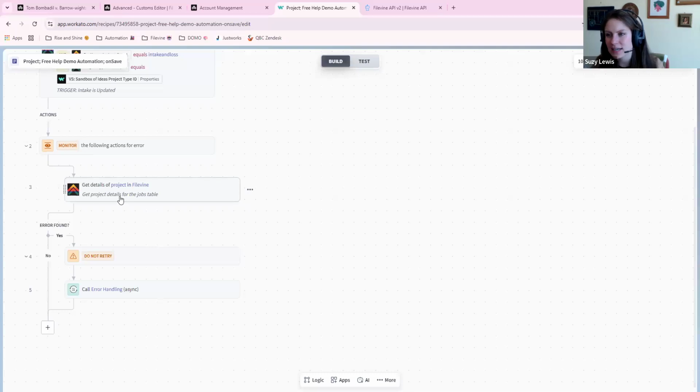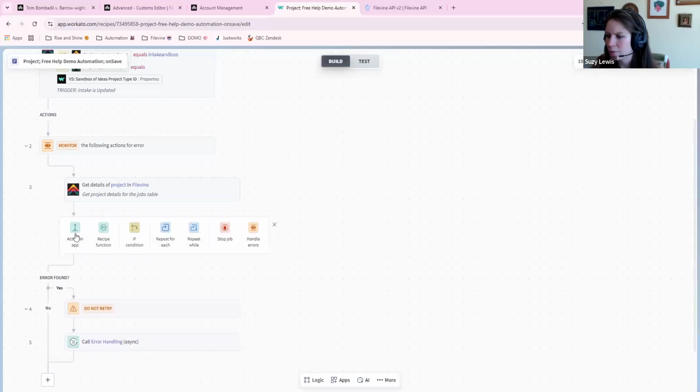I have a first step set up here to look at the project details. These details aren't going to be giving me every single piece of information within the project. This is like the metadata of the project, right? Who is the primary on the project? What is the name of the project? What is the root folder ID of the project, right? This isn't giving me necessarily what our date fields are.